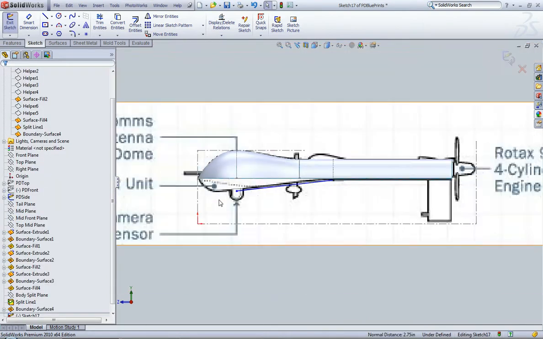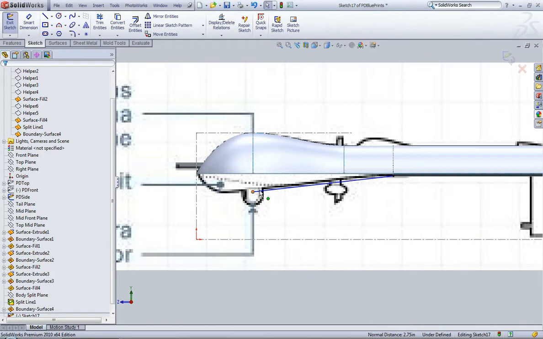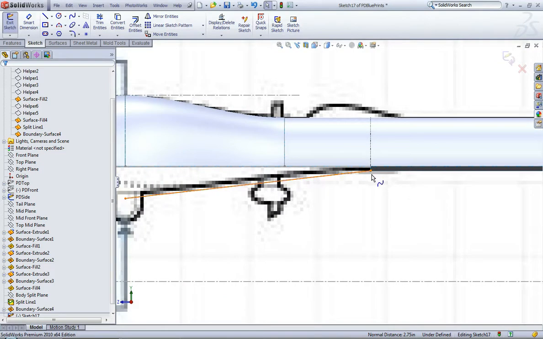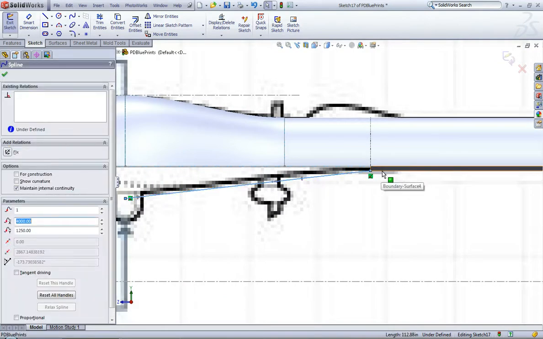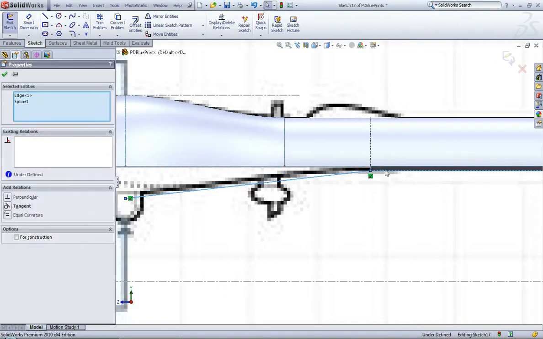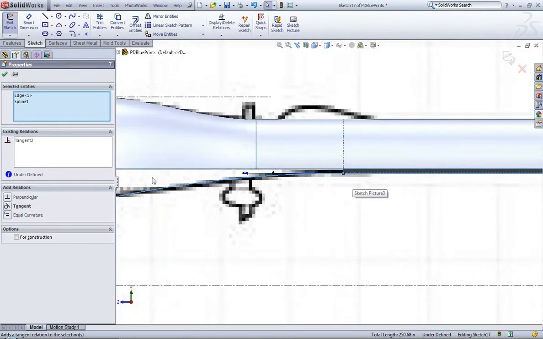Now, looking at this, it's somewhat clear that the curvature doesn't really end at this point. I can't apply a horizontal relation here because that would not give us what we want. What I want to do back here is apply my tangent relation. Actually, no, I take that back. Let's go ahead and apply equal curvature.